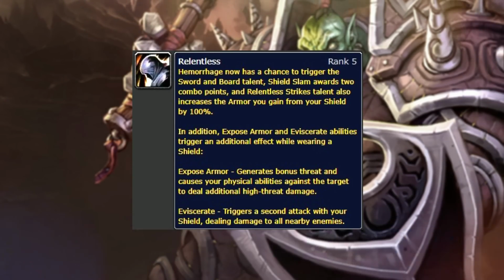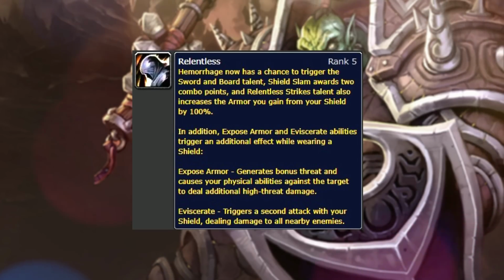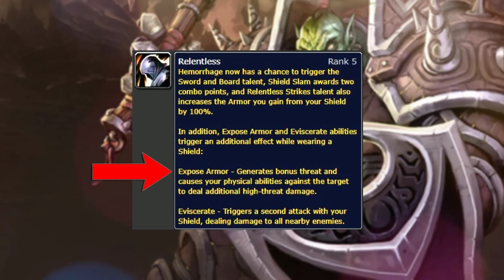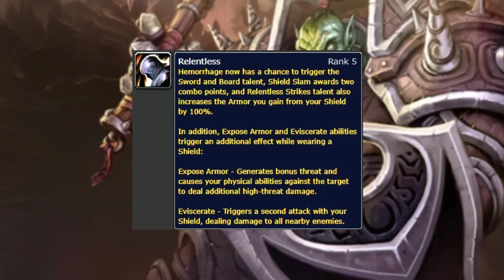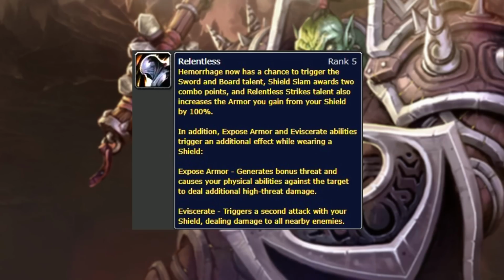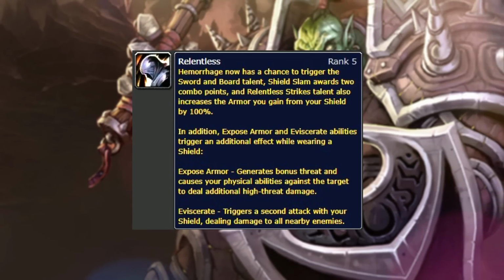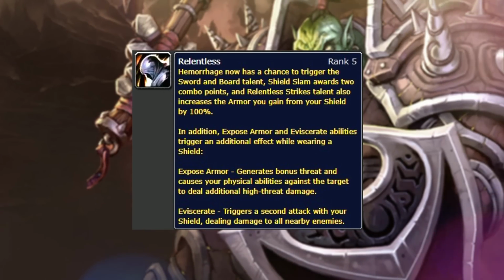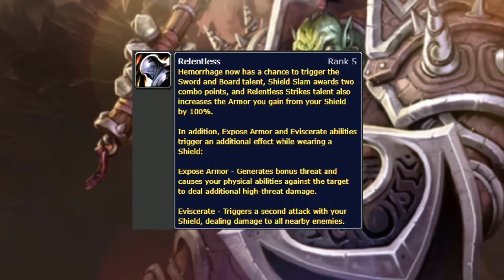Now, this is where the build gets interesting. 2 of my rogue abilities get a brand new effect when I'm using this legendary enchant. Expose Armor is going to make it where it generates bonus threat and causes my physical abilities against the target to deal additional high threat damage, which means doing any of my other spells will do more damage and give me more threat just for keeping Expose Armor up. Very good for my boss fights, let's just say.